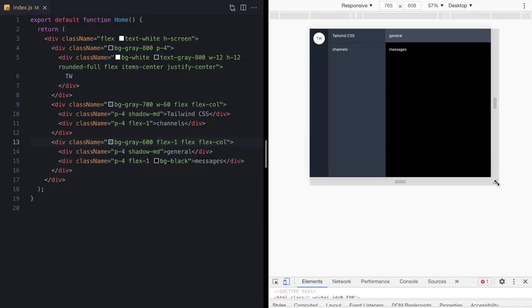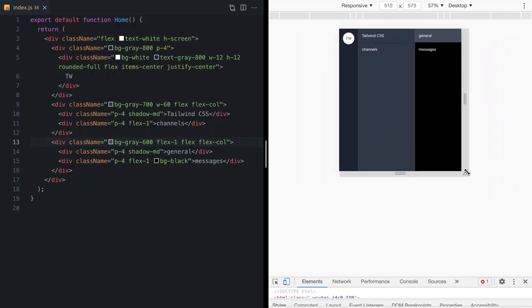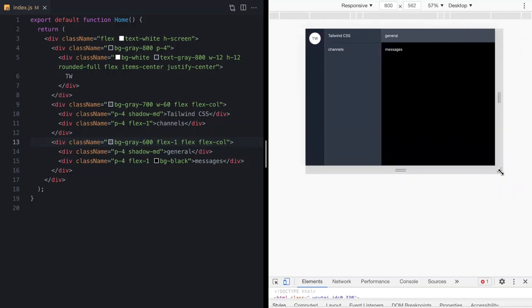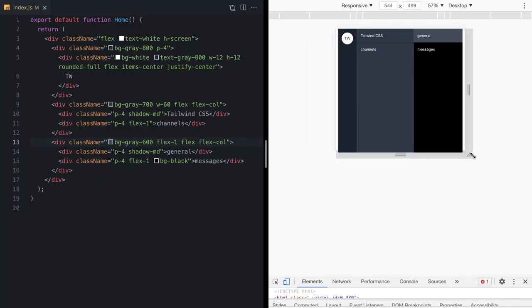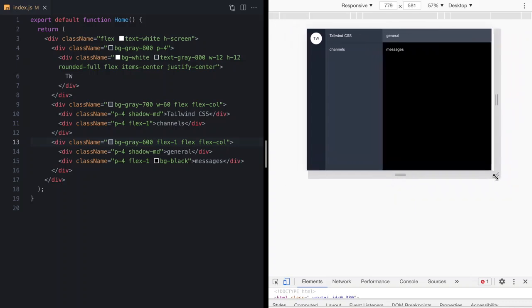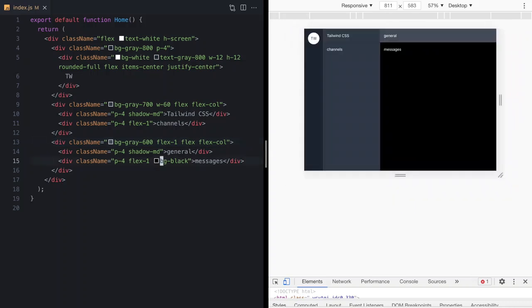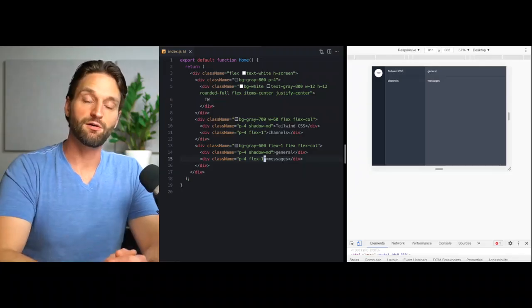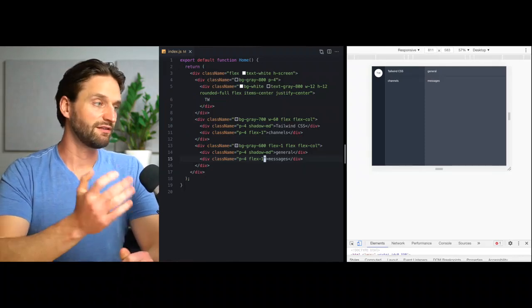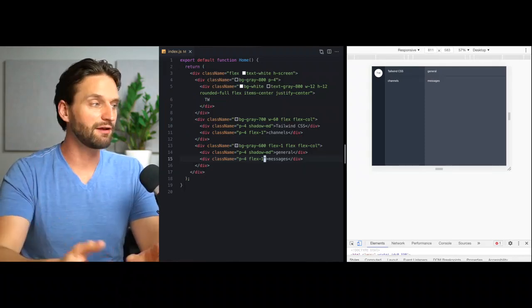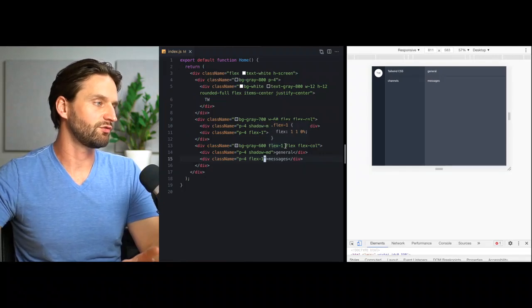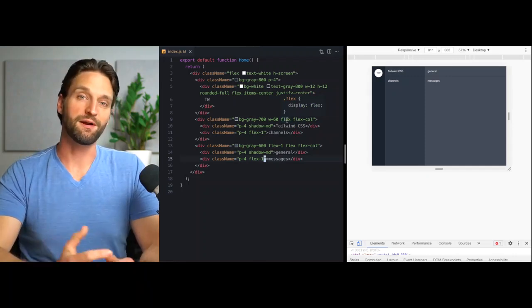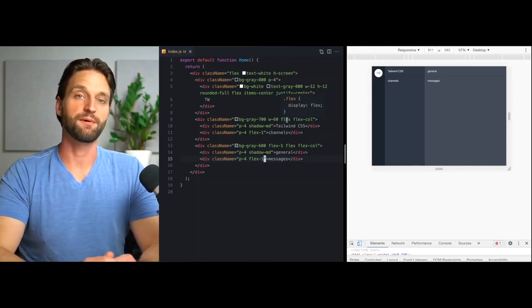So now if we resize this, we'll see that everything is flexing in the right direction. The things we want fixed, like the header and the width of these two panels over here, are staying the same. And Flexbox is doing a good job of laying out the rest of these things for us. So that's how I think about using Flexbox for app layouts. The Tailwind utilities make it really easy to tinker around because these little utilities are just doing one thing. It's easy to pull them on and off different panels. And it's also just a great way to practice and improve your skills with Flexbox.